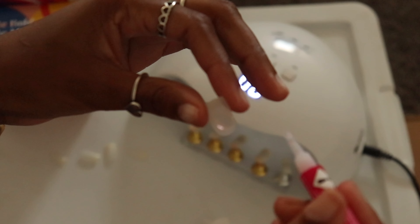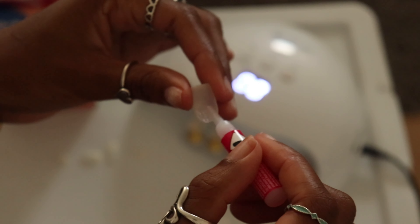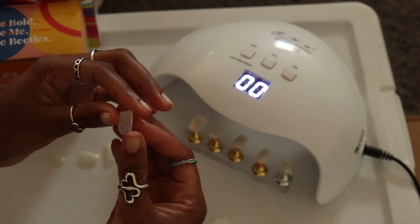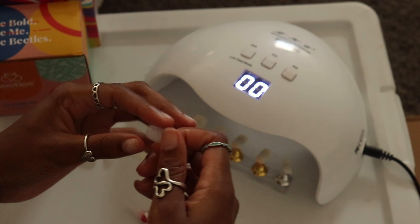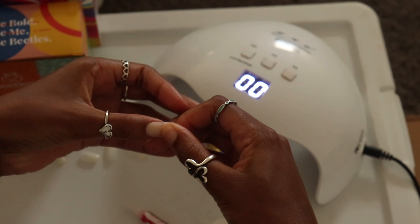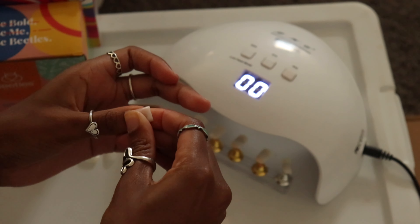When it comes to securing my nails, I don't find that the nail glue or the gel X nail glue works best for me. So until I'm able to master that, I just use the glue that comes in the packs, because those honestly do last for me and don't give me too many problems.